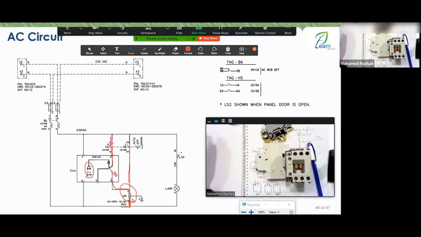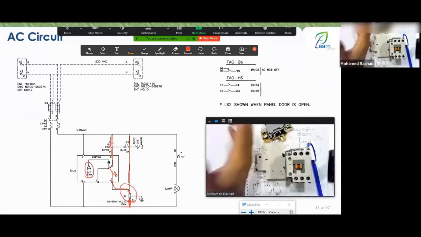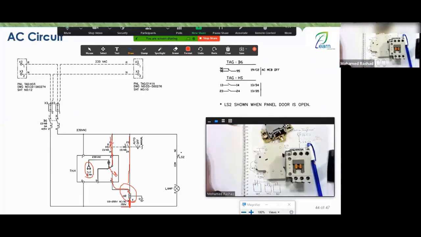A comparator means something that compares temperatures. So depending on how you set your thermostat, to a certain temperature, like the one you have in the heater or the one in the air conditioner, it measures the temperature. Based on the temperature setting you have, if the temperature is lower than that, it automatically closes this contact. Then the supply goes from here to the heater. So the heater starts working and begins to heat up until the temperature inside the cell reaches the point where the thermostat senses it. Then what does it start to do? It starts to open this contact again, which turns off the heater.